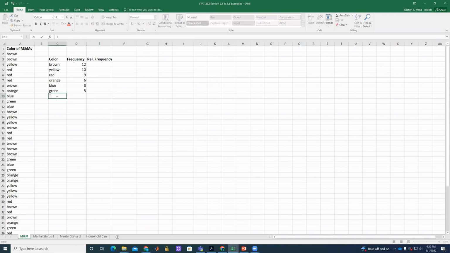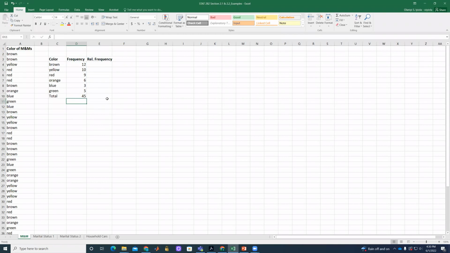If you want, we can put total, and that would be the sum of everything we have here. So you click on it, drag down and then close the sum. So that means there are 45 M&Ms altogether.